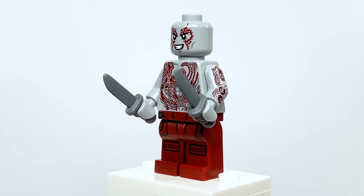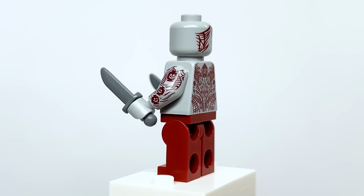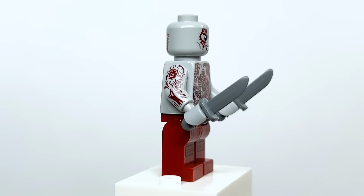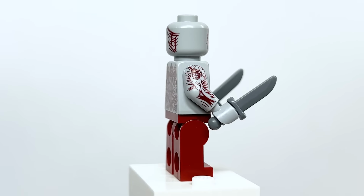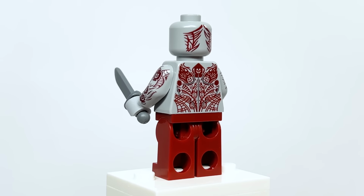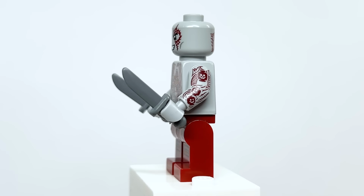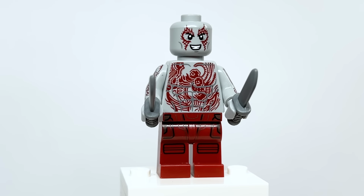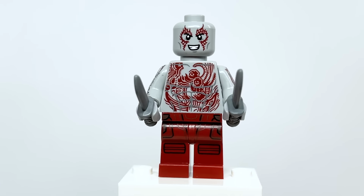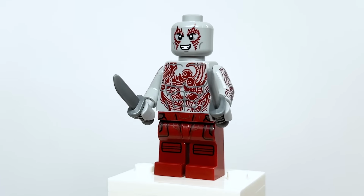I don't think it's as exciting as getting Drax here, though, because this is probably the best he has ever looked. I love the tattoos on the arms. That looks incredible. Like, it's so important, I think, for this character to have that. It looks so darn cool. Love the torso printing there, too. You can see just how all the tattoos are going around all the muscles. The face as well, I think they really captured that smile.